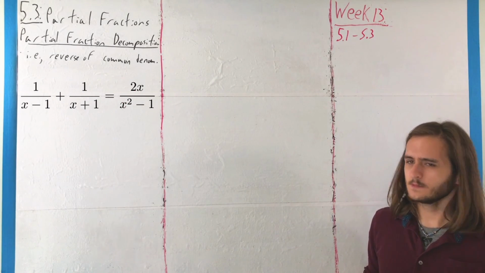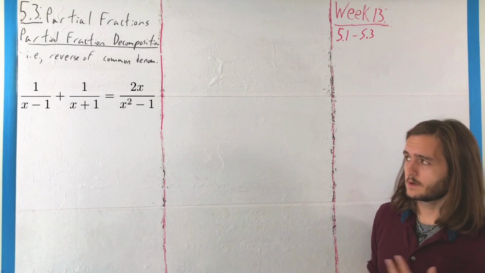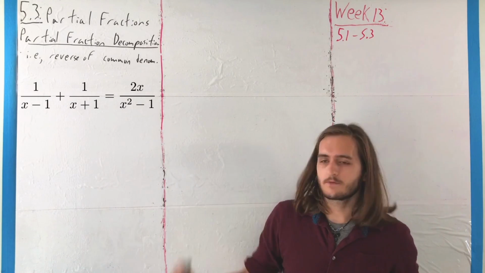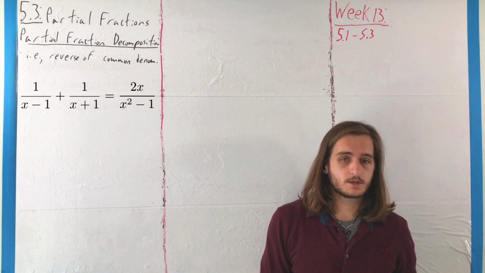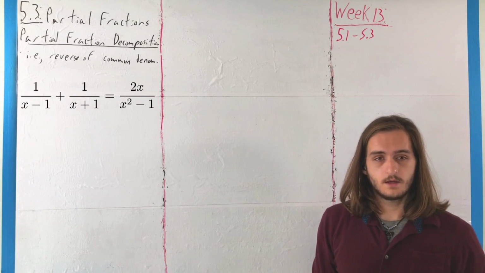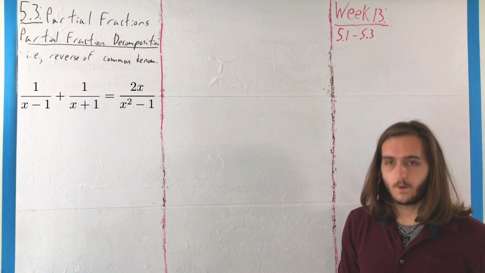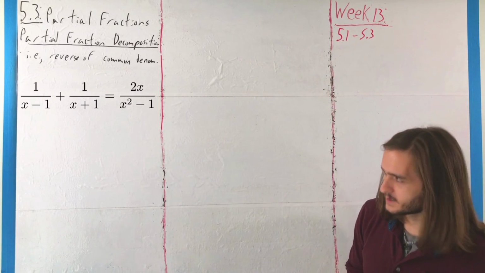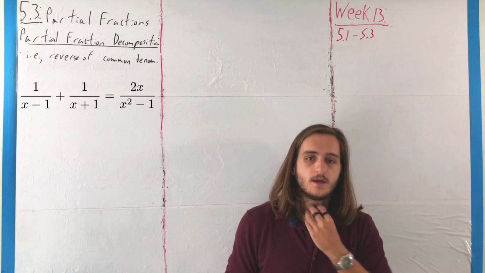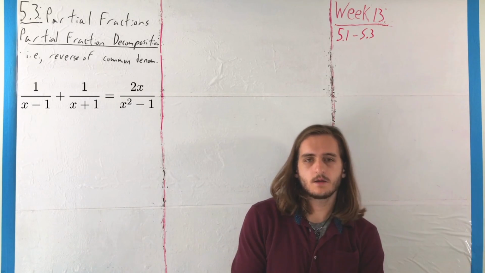And that's fine as it is, but what we're going to work on here is how we could go in the other direction. That is, how I could start from something like 2x over x squared minus 1 and get to something like 1 over x minus 1 plus 1 over x plus 1, where we're assuming we haven't done all the work to go in the other direction first. And maybe if you're clever, you could probably guess how to do that. You can just push some numbers around and maybe you'll end up there by luck.